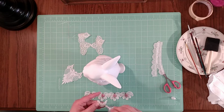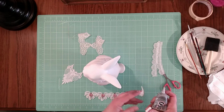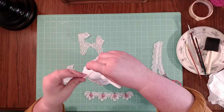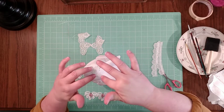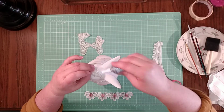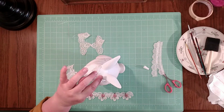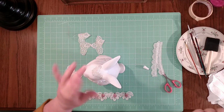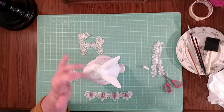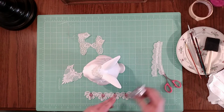Just going to apply some E6000, a little bit. And we're just going to place that here. You want to make sure it's stuck down good, so if there's any places that you didn't get enough glue, go ahead and add some and make sure that it sticks. Like this here, I didn't get enough right there, so we're just going to make sure it sticks down. We're going to be adding Mod Podge to this, so don't worry if it's not secure in every little tiny spot, but you just want it to be secured as well as possible.